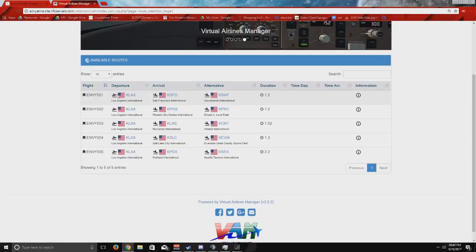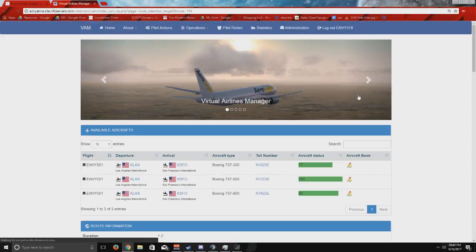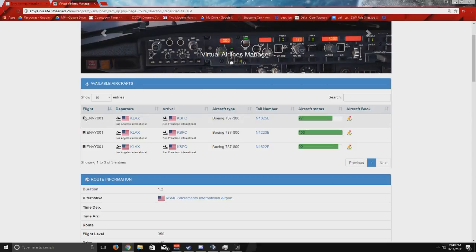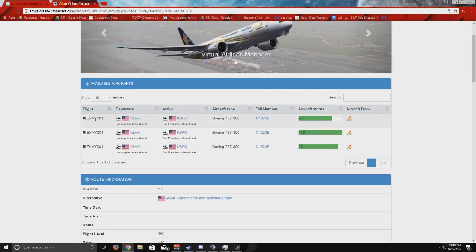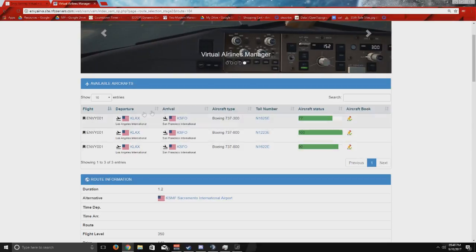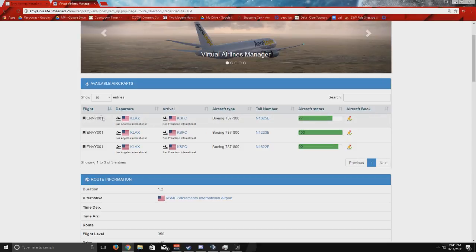So basically how you're going to book, let's say we want to go to San Francisco. We're just going to go to information here, and then you're going to see the aircraft that are set for this route. So the flight, don't worry about this. This is not going to be your call sign. This is just the flight that we're going to be doing. So you can see that MV001 flight is Los Angeles to San Francisco, and then it should be San Francisco back to LAX, but you can see there's 3 different planes here. It's because we have all these 3 different planes scheduled for this route. So don't worry about having to log in with MV001.